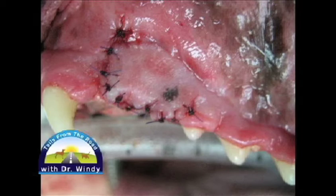Wow. But sometimes we need to just make flaps because we need to go down and clean a pocket and put an antibiotic pack in it, or do something along those lines. So we don't just pull teeth. And for some pets who are in the very early stages of periodontal disease that we saw in segment 1, they actually just need to have under the gum line cleaned out, and that is their treatment.